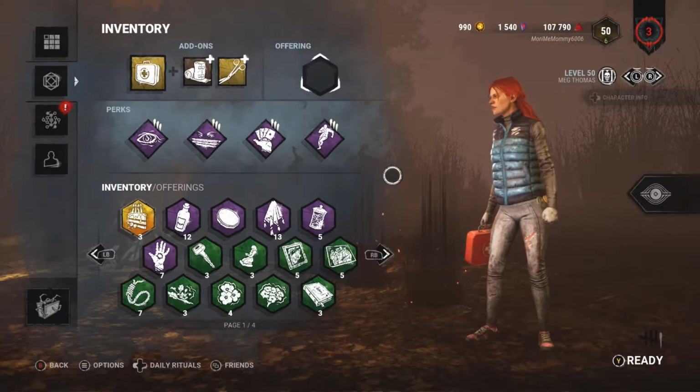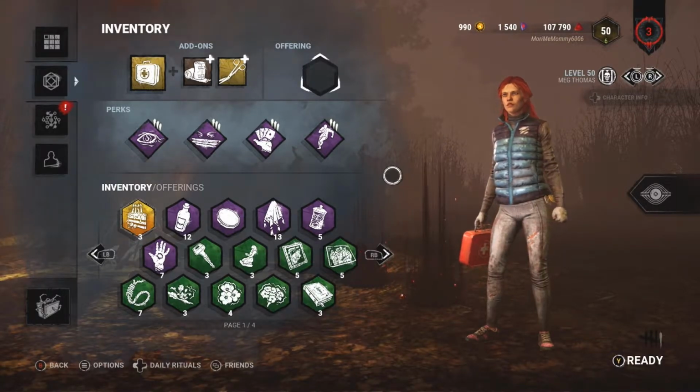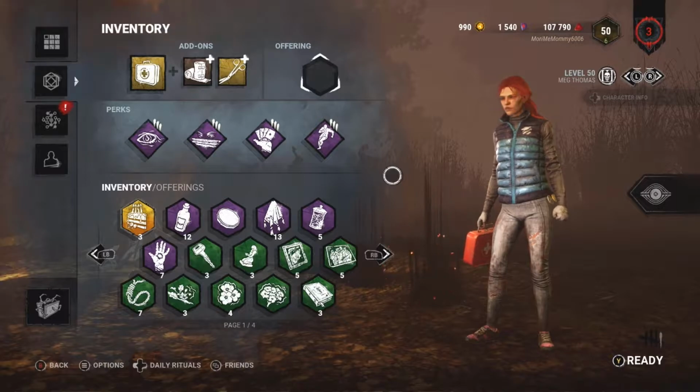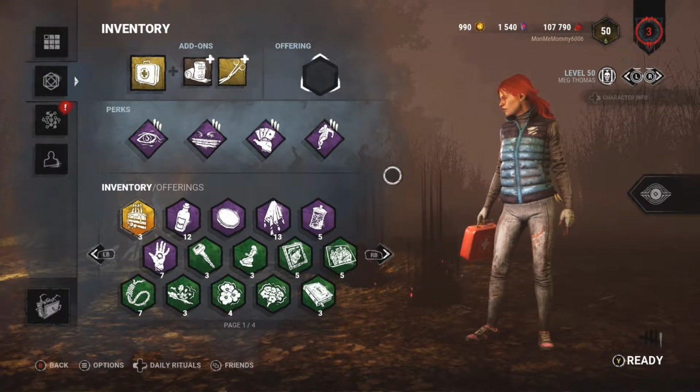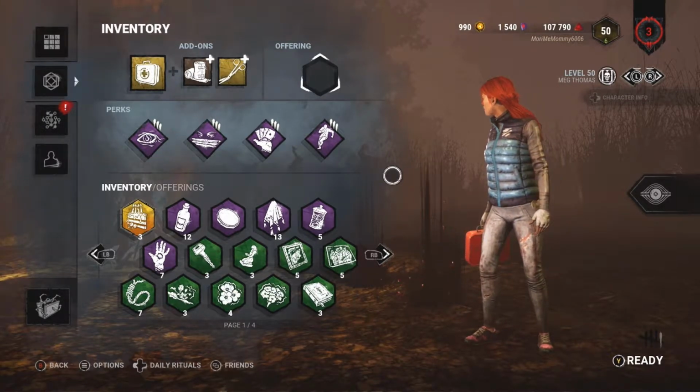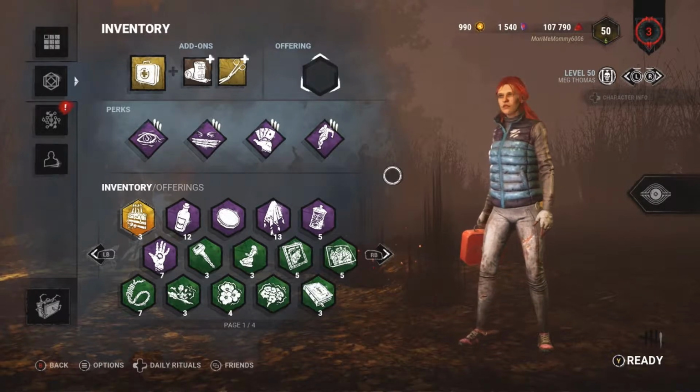Today I'm going to be doing a solo Survivor build, and the way this build works, you can basically have a lot of information in your game. The problem with playing solo queue is you don't really have that much information. So I'm going to describe which perks I'm using and why.